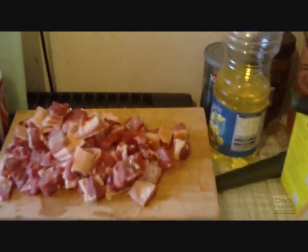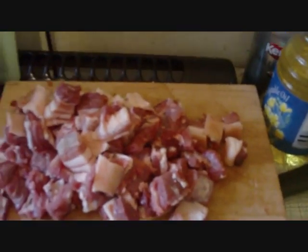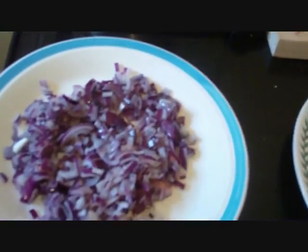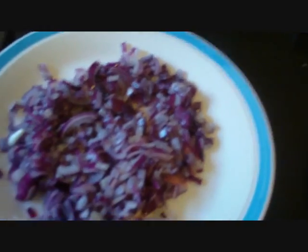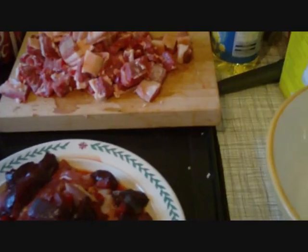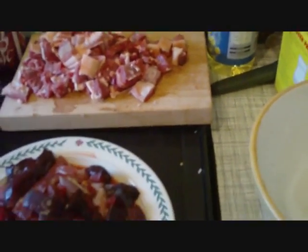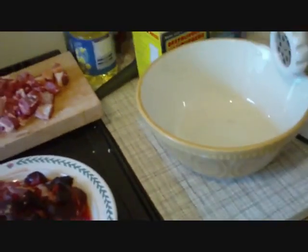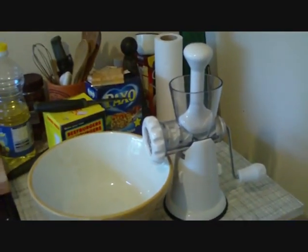Okay, so we've chopped up the belly pork now into chunks, along with the rabbit, squirrel and wood pigeon. I've chopped and lightly fried the onions, just to soften them up a bit, and they're just here on the plate to cool. So now I'm going to set the mincer up here and we're going to mince all this meat in together. We'll put a piece of rabbit, piece of pork, piece of squirrel, piece of pork, to make sure it's all nicely mixed.